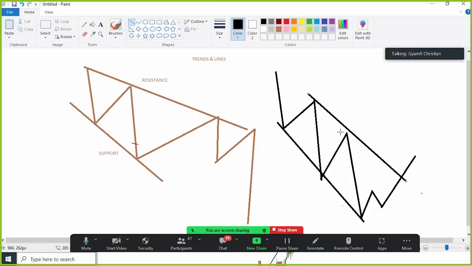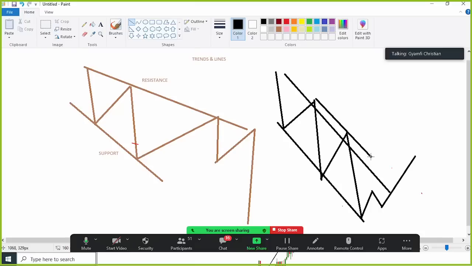So let's assume you are drawing this trend line. Yesterday I made mention that you are not supposed to let your line cross the candlesticks like this. So let's assume you draw something like this. You are very new and you don't understand what you are doing, and then you come and draw something like this, and you pick your trades here. Even though when market gets to this level it's going to return, you all know that's not the right thing.